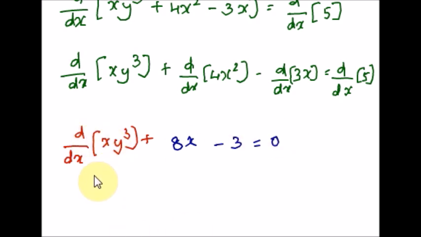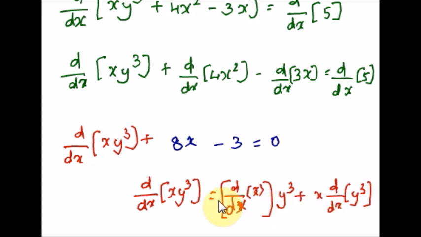Now let's perform the product rule between the functions x and y cube with respect to x. Hope you remember the product rule. In case you have any query regarding the product rule application, you can refer to our video on the product rule and its application. Now here we are going to apply the product rule between these terms, I mean the variables x and y cube, with respect to x. Product rule is nothing but the derivative of the first term times the second term plus the derivative of the second term times the first term, with a plus sign in between. Hope you are clear till this step.